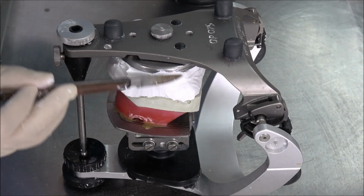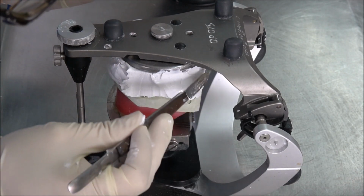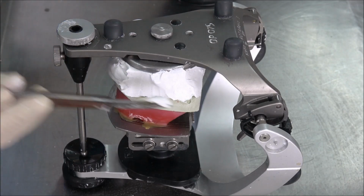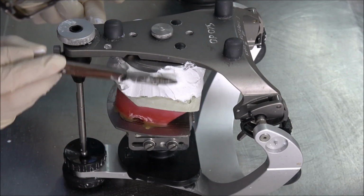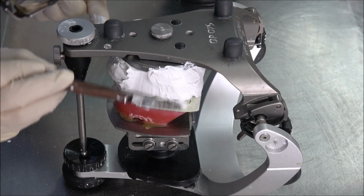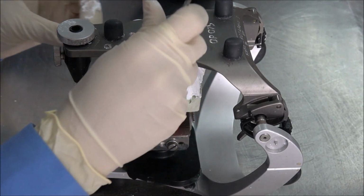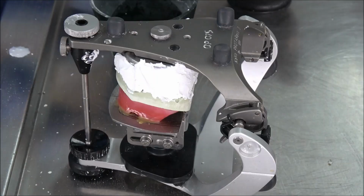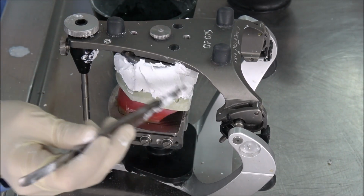We just remove the excess, and if there is any short part, we can add a little bit more. We can add on it and then make sure it's sealed. Make sure it sticks on properly. And we remove all the excess.